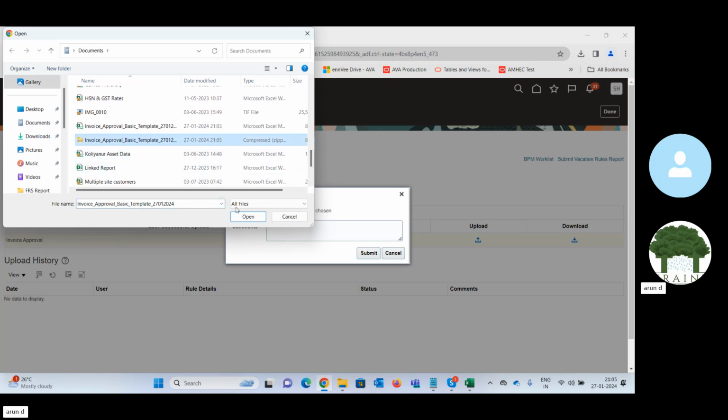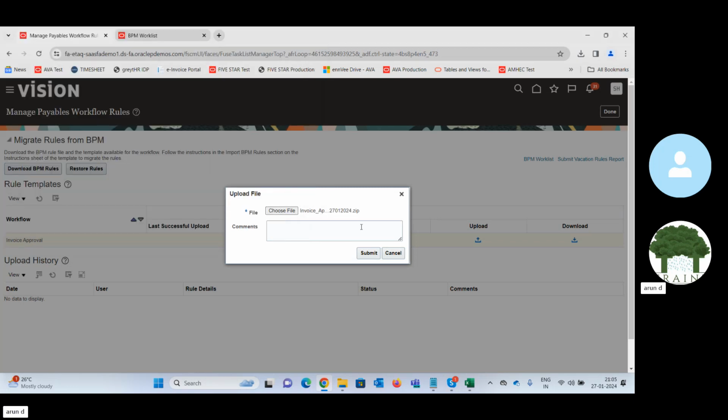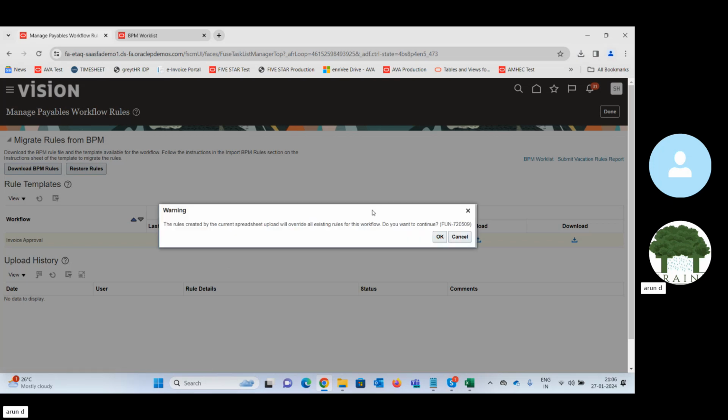Okay. Yeah, so now we can see. So probably this zip file did not generate, so it is only the Excel file. But usually the zip file and Excel file will be generated. So the Excel file is for our reference, just to understand what is the detail that we have uploaded. But then the zip file is the actual format which Oracle will accept.